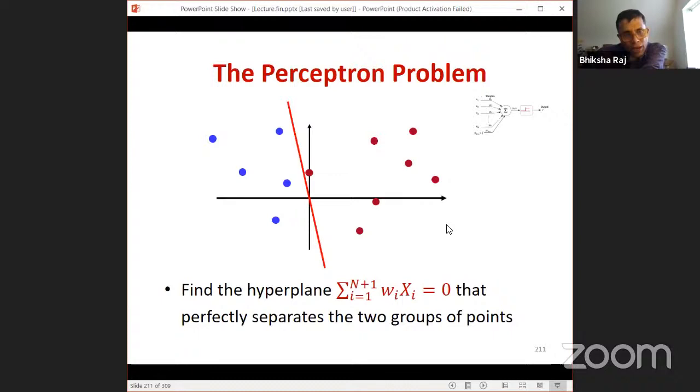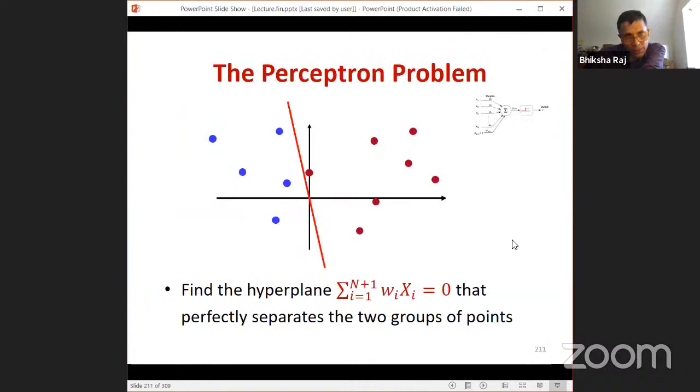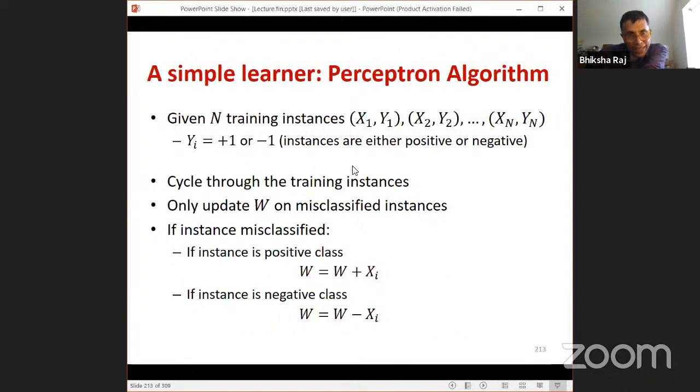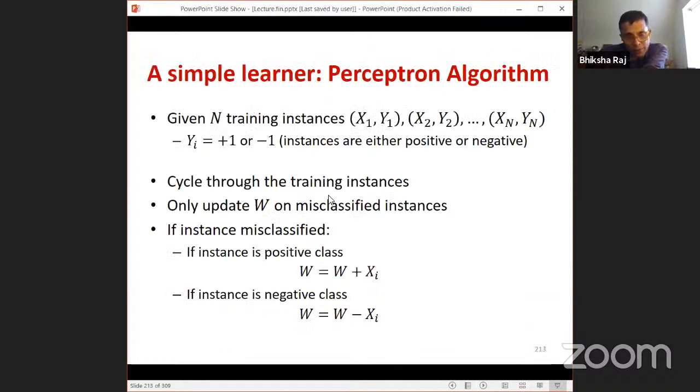Now, we're all familiar with at least one algorithm which does this, which is the perceptron learning algorithm. Let's take a quick look at how that goes. So the problem is this, you're just given this collection of training instances. For each training instance, you're given the position and the label, where the label is either a 1 or a minus 1. Instead of calling these 0, I'm going to call them minus 1, just for convenience. And from these, you want to learn the weights of the hyperplane, such that the hyperplane exactly separates the two classes. And the way we will do it, we're going to cycle through the training instances and we're going to only update the weight on misclassified instances. Now, here's something that we get.